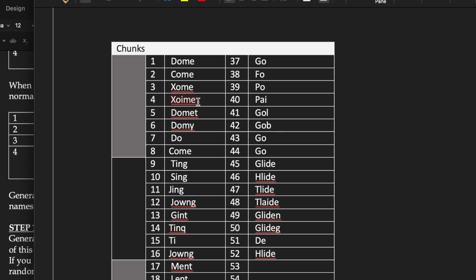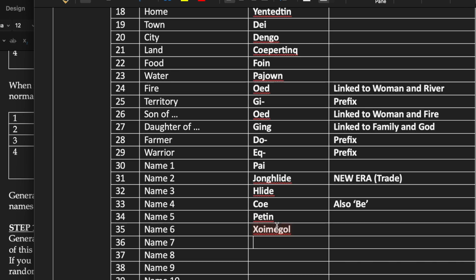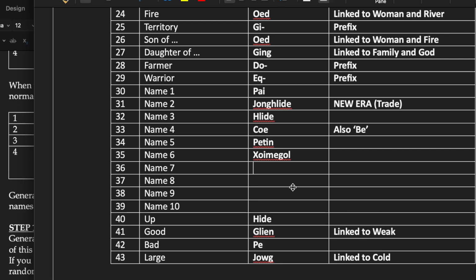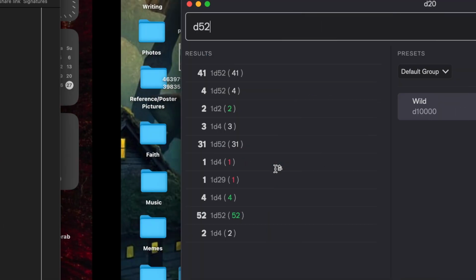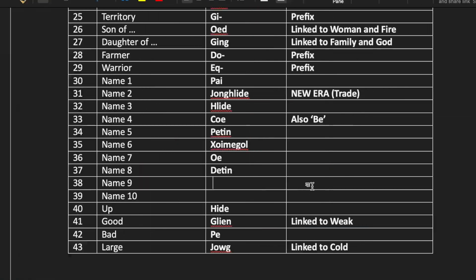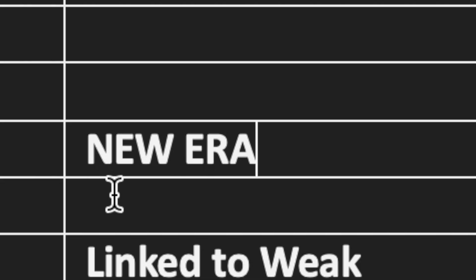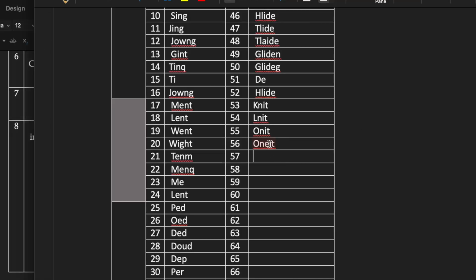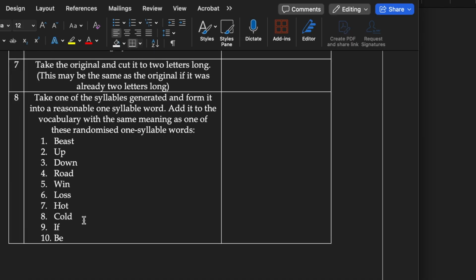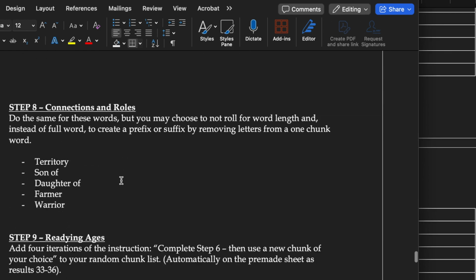Four is Xiom. We actually get some of the X's. Xiom. Xiomgol. Ooh, this is a fun one. Just chances dictated that the X's have not come up that often. There's only 2 results on the table with it, but it's interesting that we're here now. This is the first time we've used this word chunk. Very good. Whew. Okay, so we've done our names.